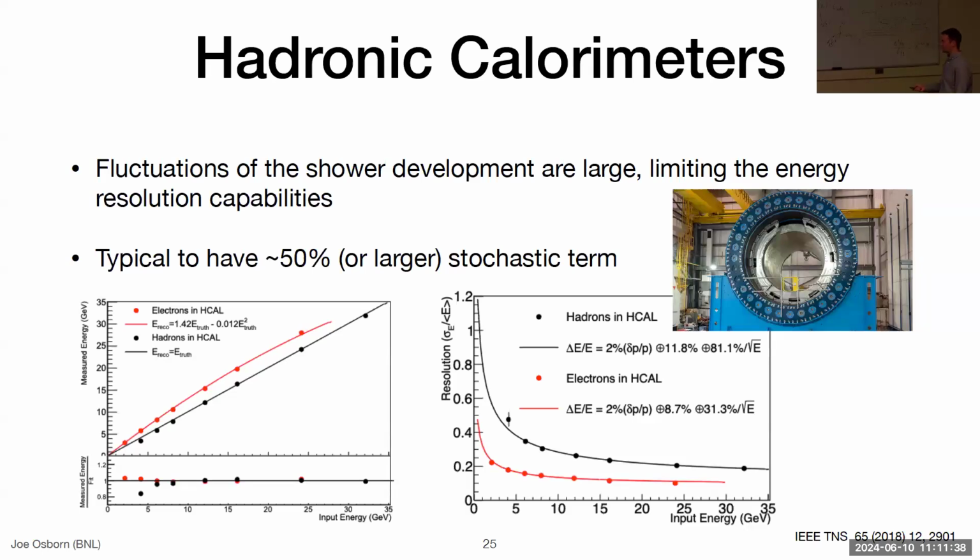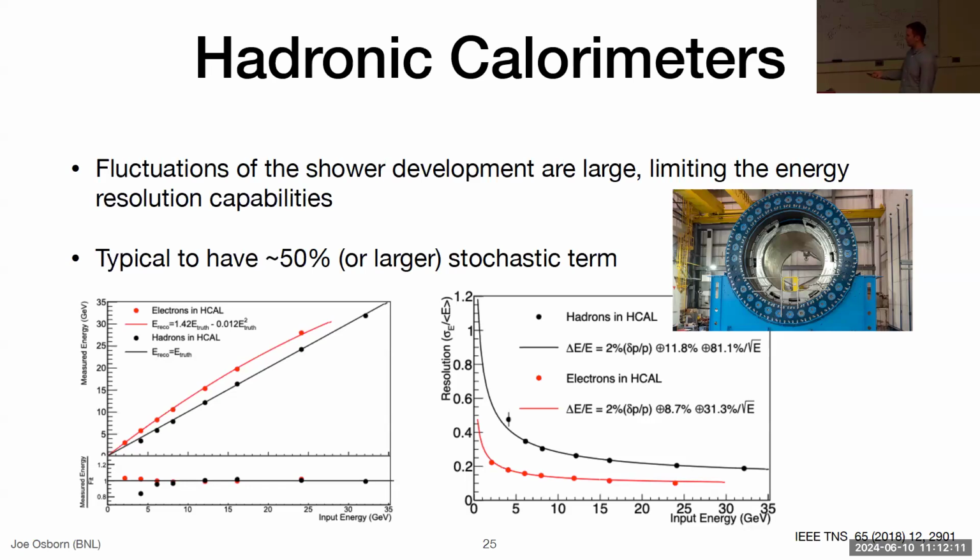And in particular, I want to highlight two things. The first thing is that you can actually measure electrons in the HCal, and they have a much better resolution than the hadrons in the HCal. And that is because electrons still produce electromagnetic showers, and an HCal still needs to be able to measure this light because hadronic showers can produce an electromagnetic component. And since the electromagnetic shower is much more contained, much more understood, you get a much smaller stochastic term.